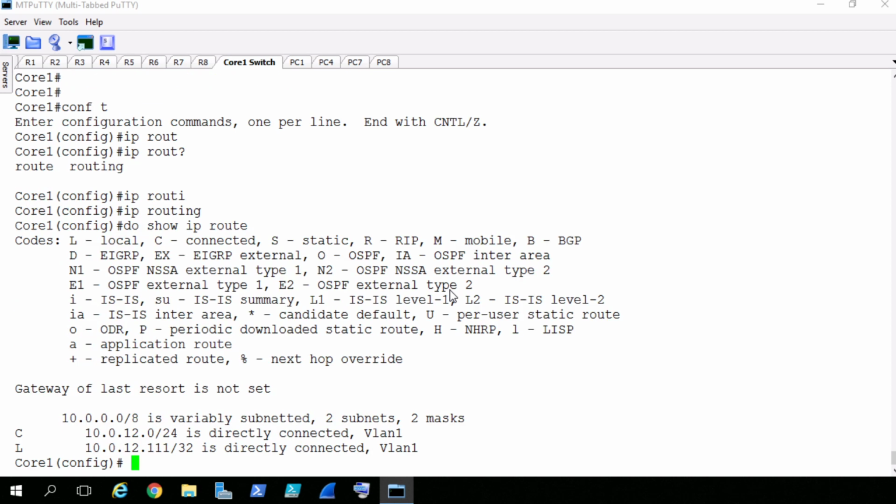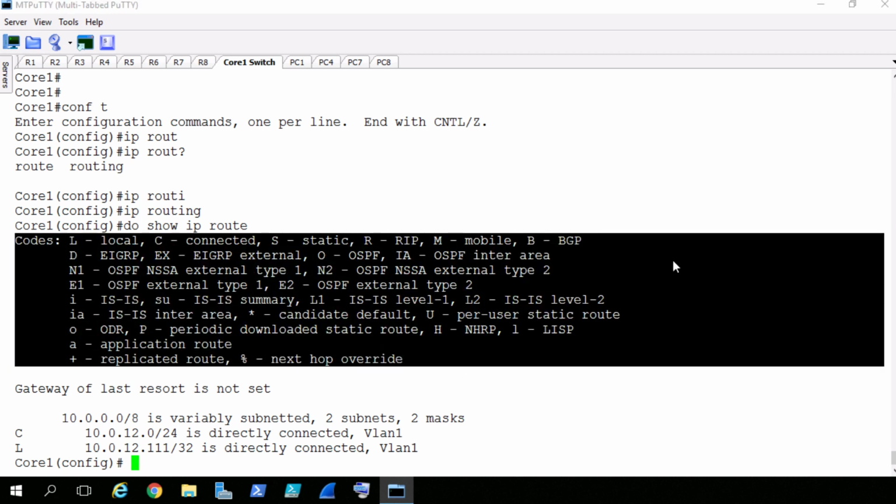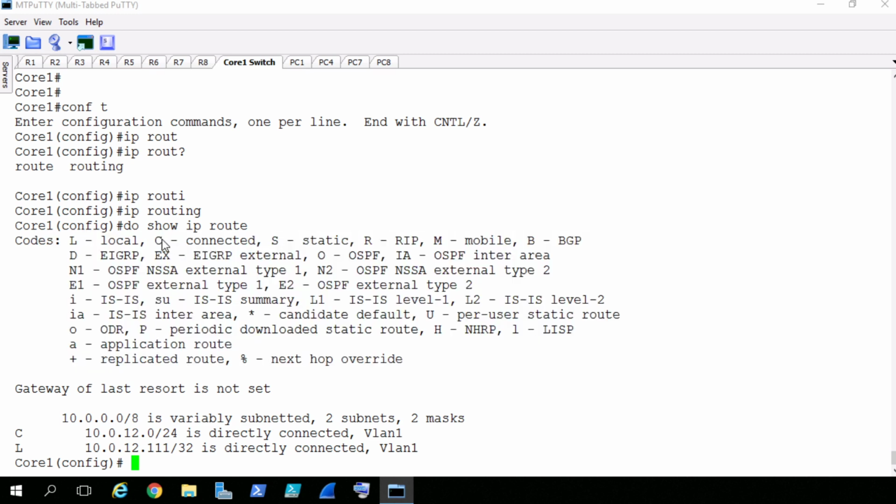I love this part of the play. So what this is saying is, show IP route, here's all the codes for how I might learn routes, says this router. I might learn routes via OSPF. I might learn routes via EIGRP. I might learn routes via BGP, etc. I may learn routes via directly connected networks, which is what that C is right there. So that C says I'm directly connected to the 10.0.12 network with the 24-bit mask, and that's why it shows up as a C right there.